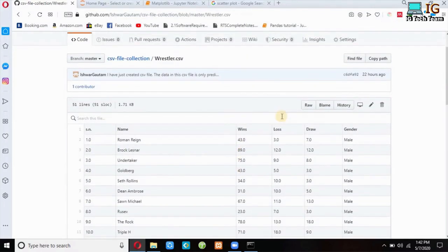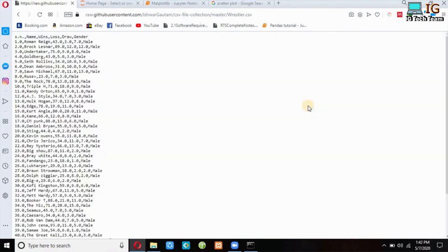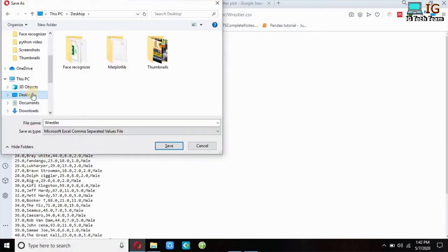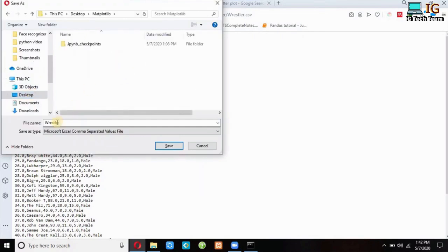This is my data, and to download this data you can click on draw, and then right click on this and click on save as. Make sure to save this as a CSV file. I will be downloading this in the same folder, Matplotlib.